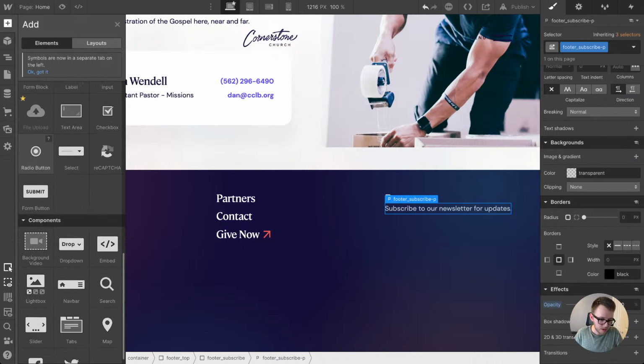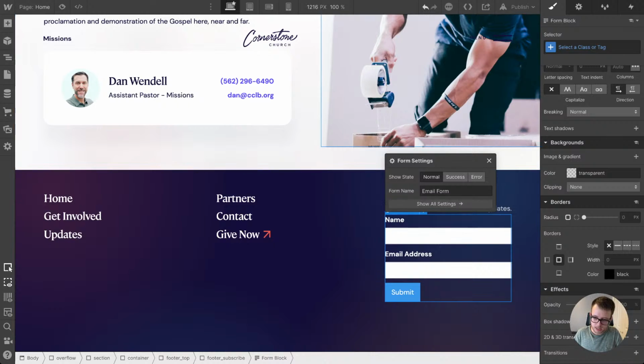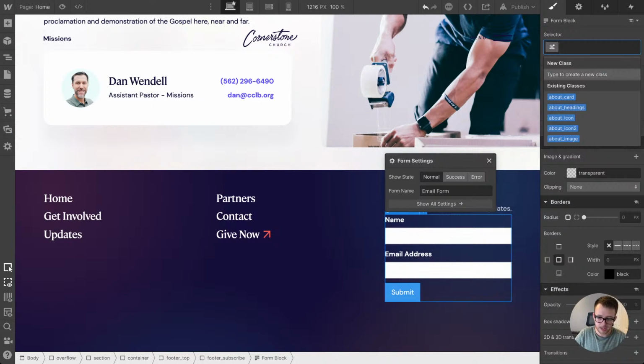So let's see, drag in a form block. We'll go right here, and then this is probably what I'm going to make its own component.